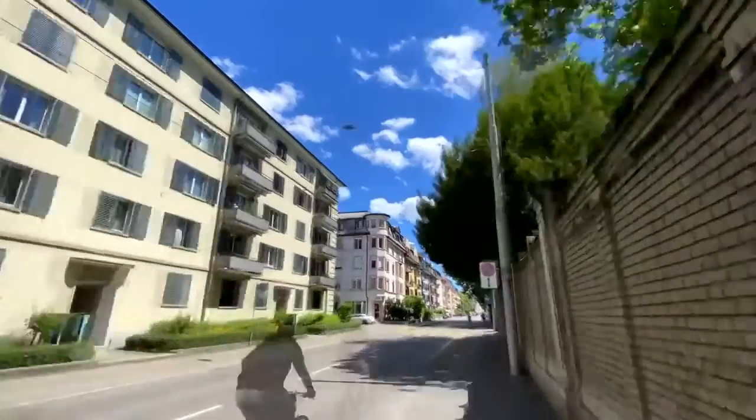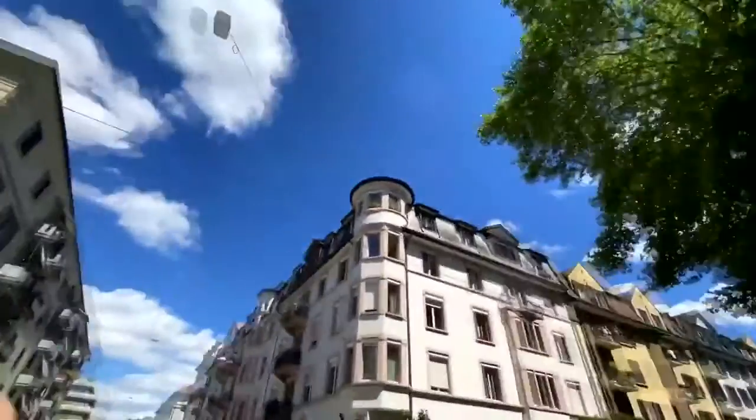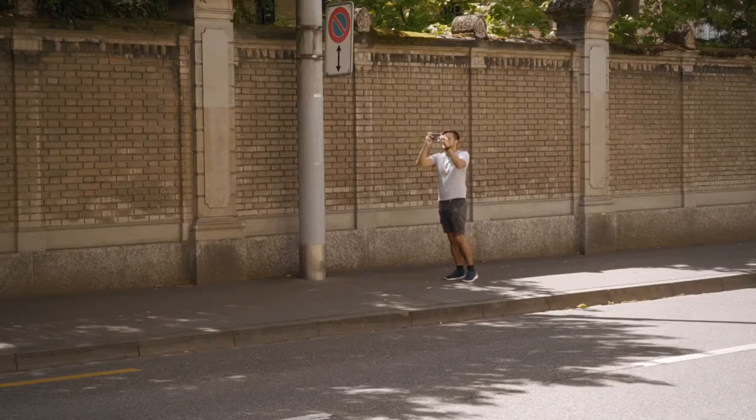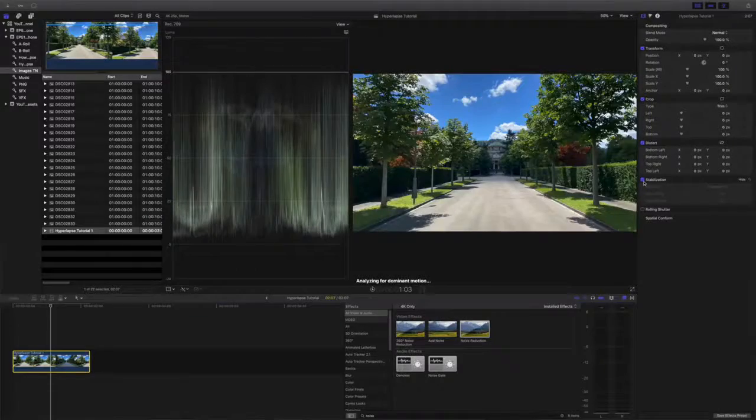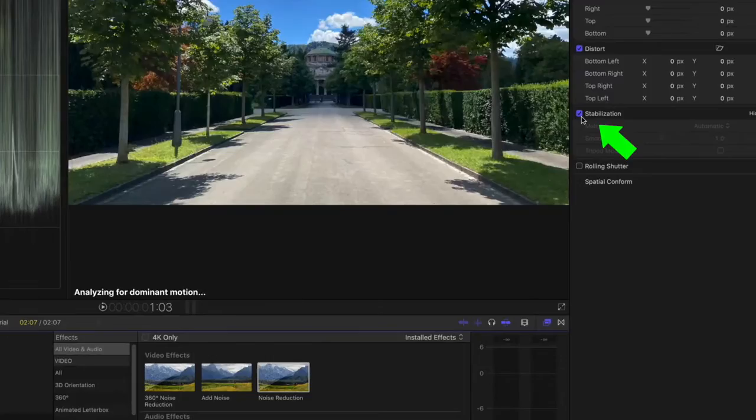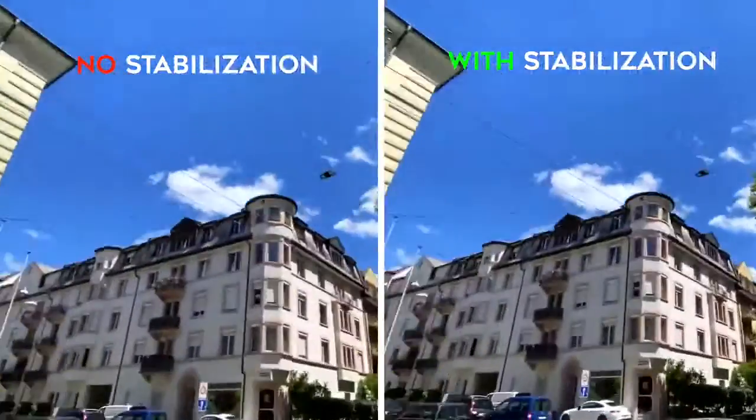Your iPhone will take a minute to stabilize the footage, and once it's done, you can preview your clip. Now it can be challenging to get a smooth hyperlapse. If your footage is still shaky, try reshooting it. Focus more on keeping your hands steady or moving a little bit slower to really keep the object centered. You can also import the video into an editing software like Final Cut Pro X to further stabilize it. This method is a really great option to shoot hyperlapse if you're on the run.